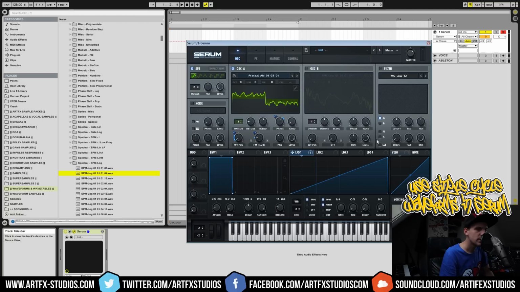Sounds pretty good. So, yeah, that's how you create interesting wavetables out of single cycle waveforms.